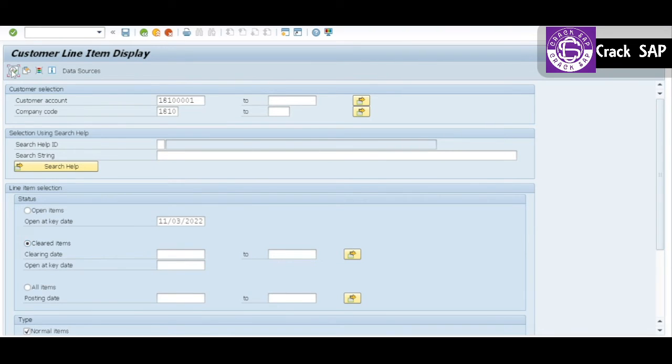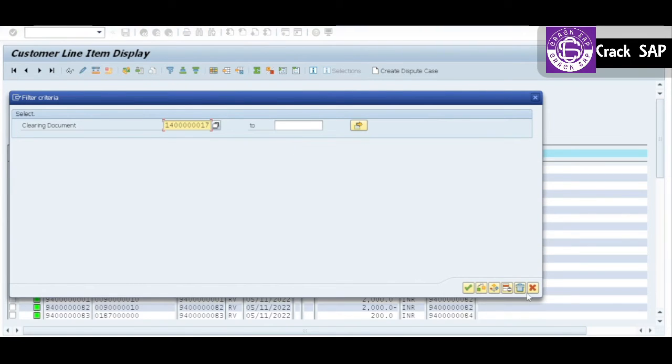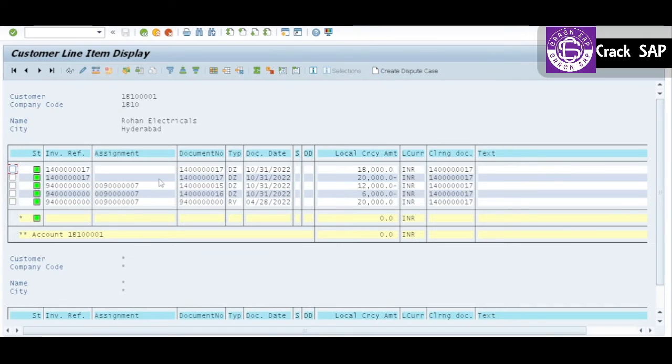Cleared, enter, and go with the clear document. Now it is clearing my document. Now it comes to 0. So it is clear. 18,000, 20,000, 12,000 and 6,000, and 20,000 is my remaining. This is exactly what SAP is updating me.